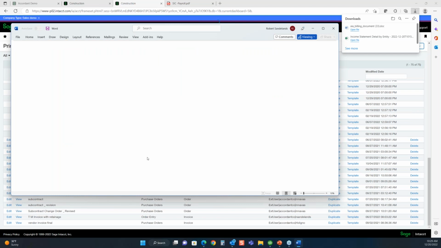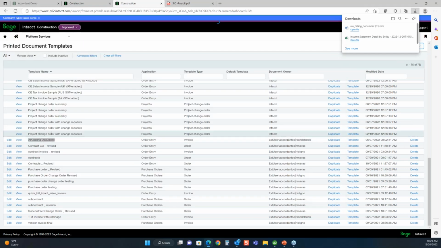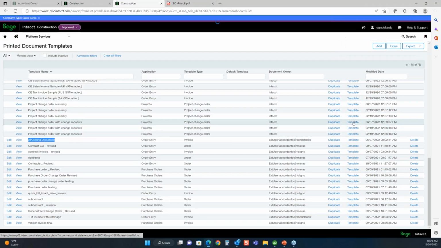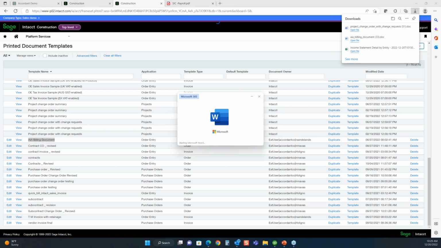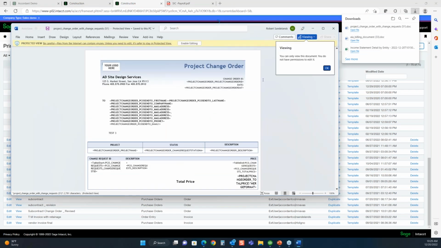Now, real quick, just by example, I opened up the AIA, but maybe we want to look at the change request document. Not the change order, but the change request that precedes a change order. So all these documents are configurable or customized by you or by us for you. Maybe we'll teach you how to fish, and once you've got the hang of it, you modify the document yourself instead of having to build custom Crystal Reports.